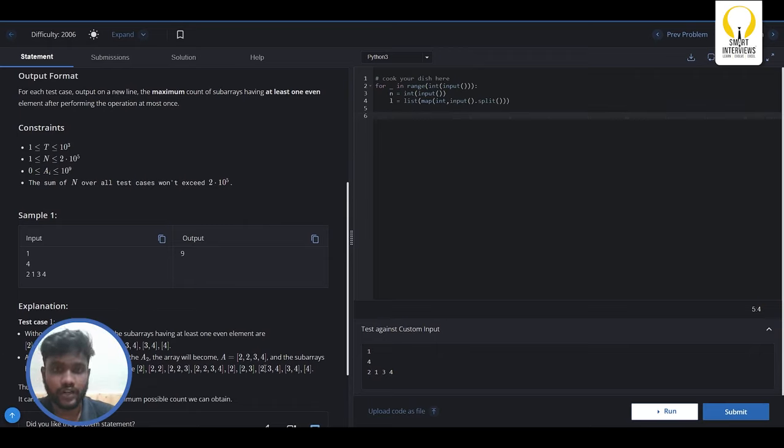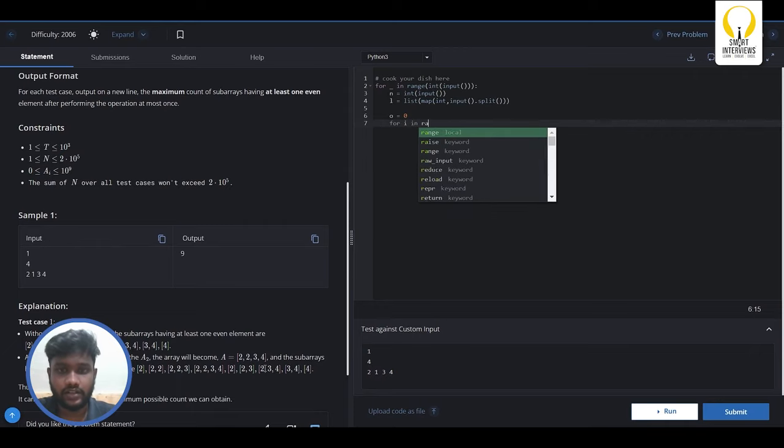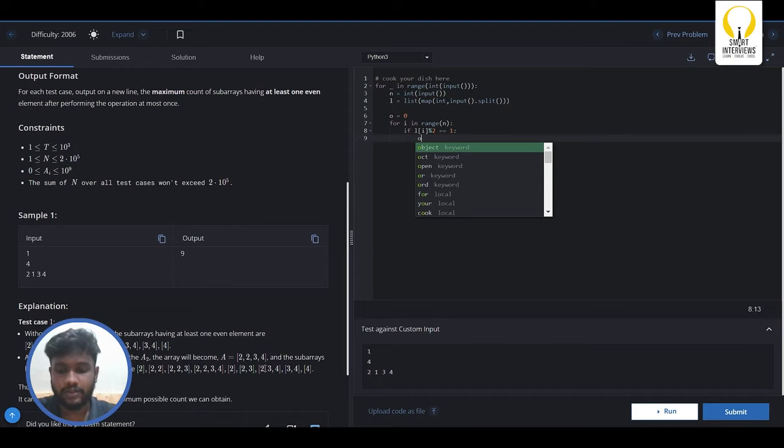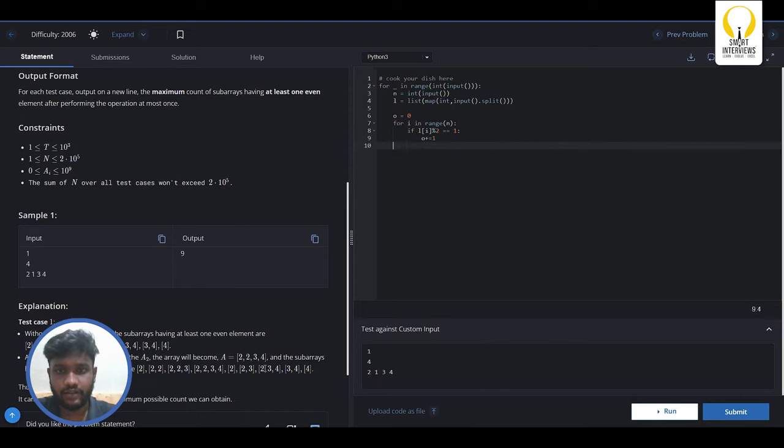In that case we don't have to do much. We can just use the formula to count number of subarrays. So we'll take a variable called o to count odd elements and we'll run a for loop in range of n, we'll check if the array element is odd, then we will increment the count of o.